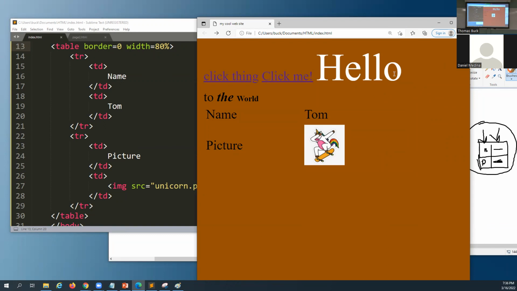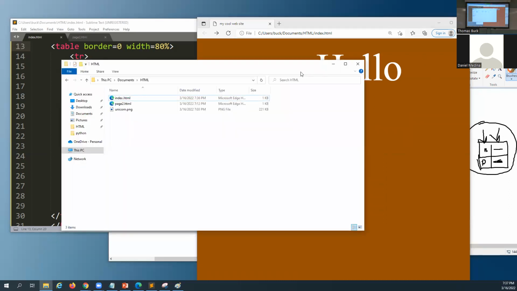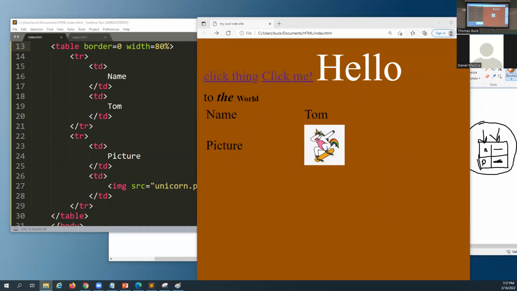Everyone good? You feel like you can make a web page now? Oh, yeah. Sweet. All right. So the lab workbook or the class workbook, let me see if I have it downloaded, then I can show you. But I'm going to download it anyway. Let me grab it real quick.